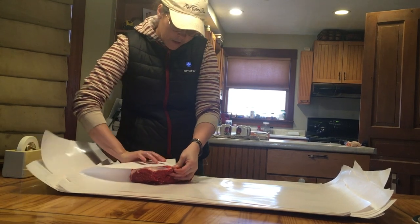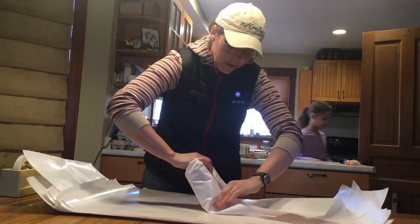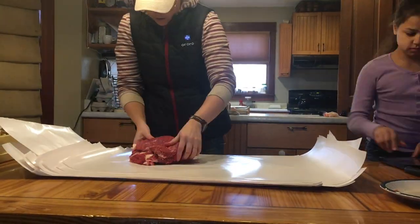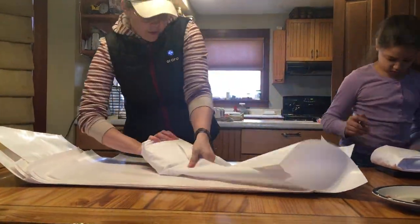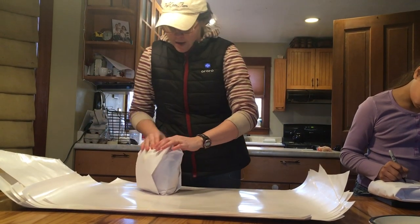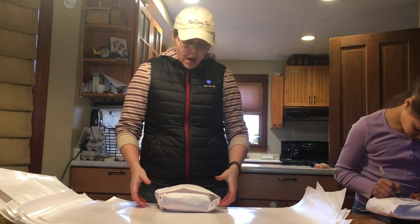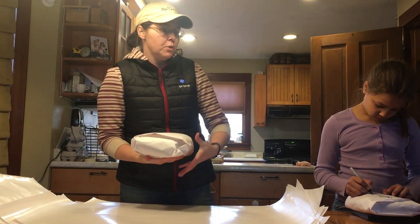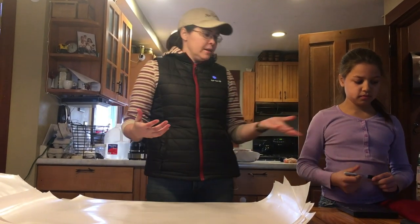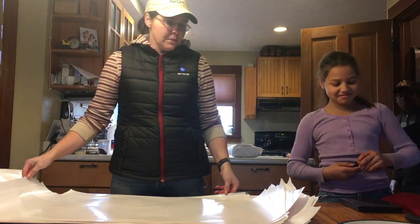We may not have the prettiest finished cuts, but it all tastes the same. One of the great things about doing this at home is the fact it really complements a homeschool family, or really any kids, because we get to practice math skills and writing skills. We'll often put one of our younger children in charge of the weighing and the writing because it's a simple job, but she needs a lot of work on rounding numbers, so this is a great way to practice that. It kind of benefits more than just making food.